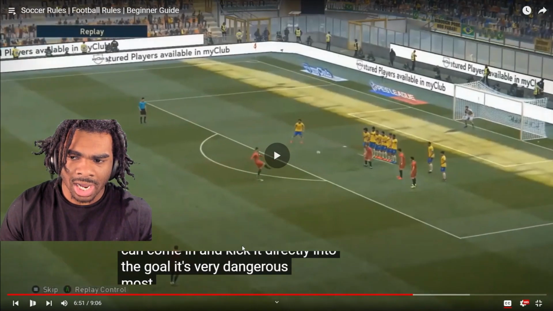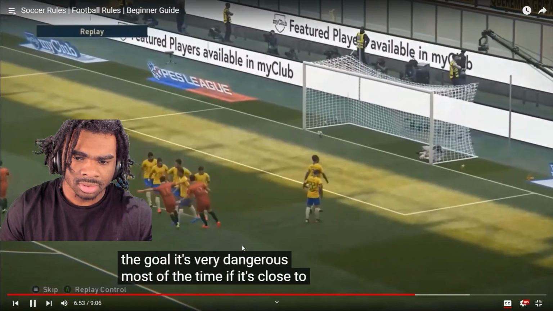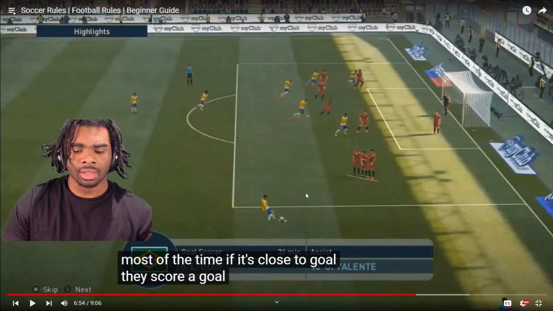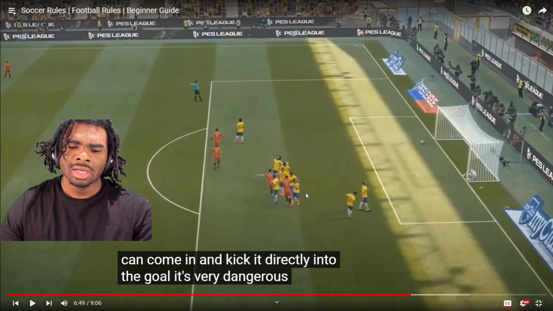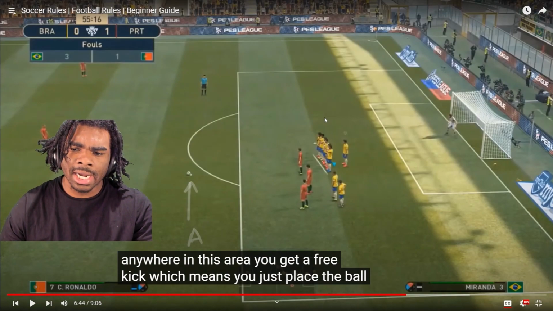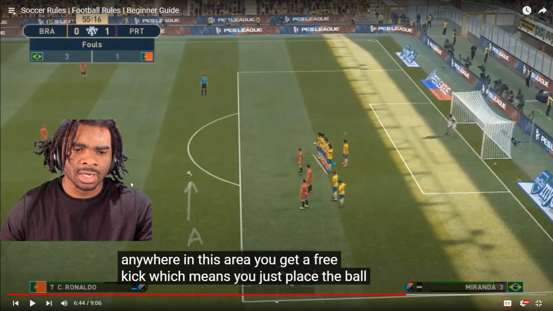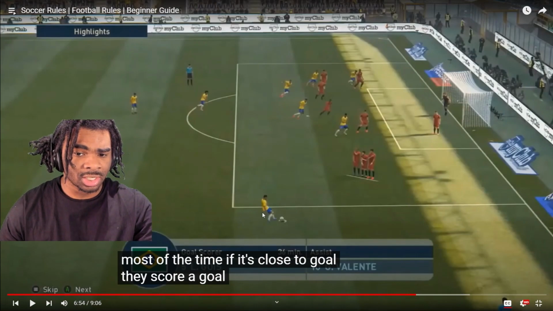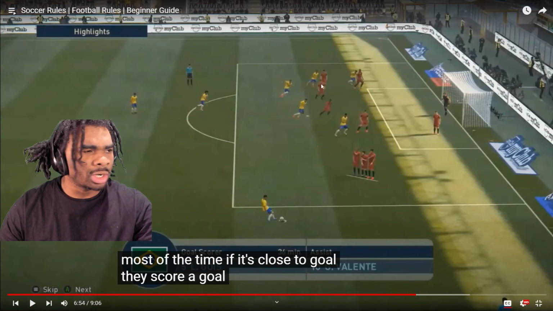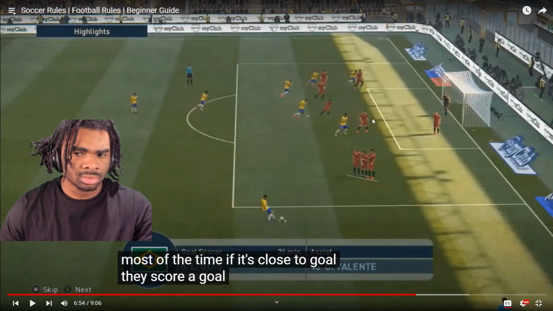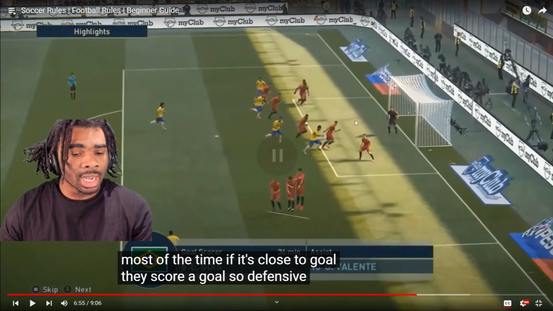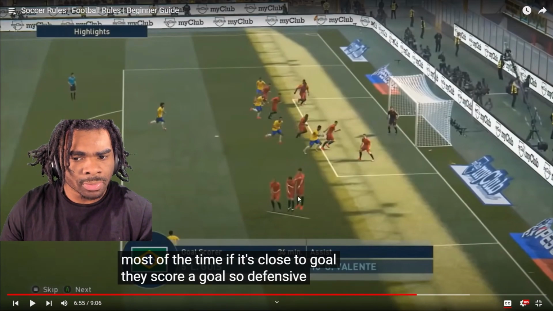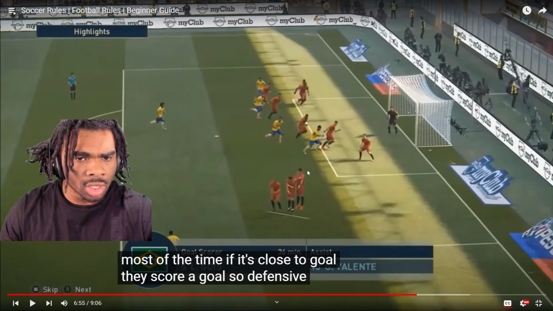So can you run? How come they ran this time? See how come they was running? Oh wait, that's why. So okay, when they went, this time they all was lined up, and the red person kicked it. Okay, I understand that. But this time the yellow person was kicking it, and they was running around. Why was they running around? Also defense. Because I still know this is a video game, but usually I see like it's only 3 people standing still. Why is it only 3 people instead of the whole team?